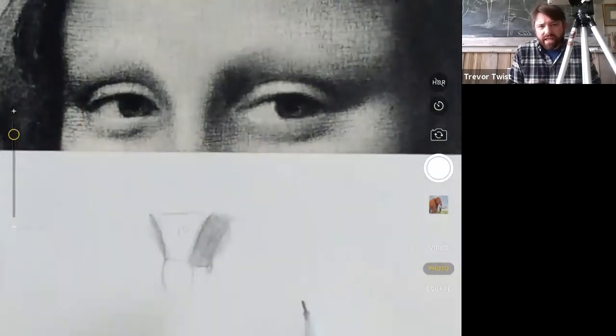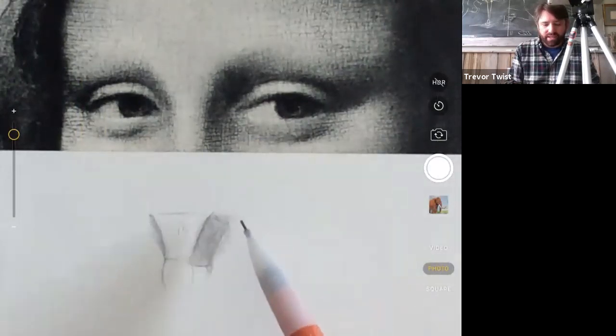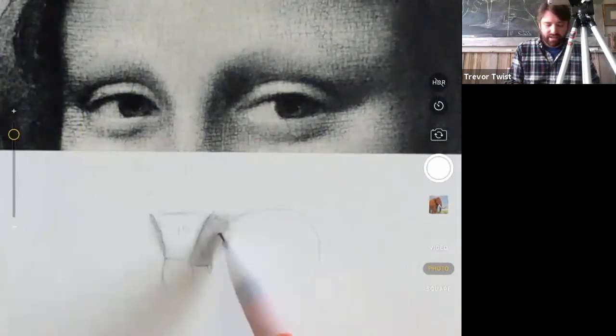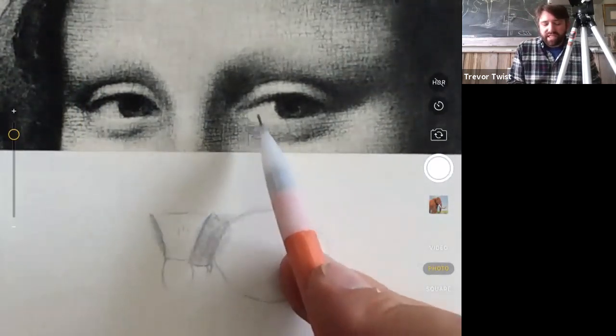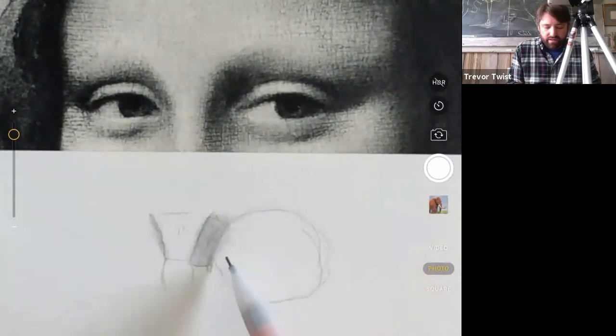Okay, next phase. The inside of the keystone is bone. And then what that does is it establishes, and I'm putting this line in here, but if you put this line in, make it very, very light. This is the cavity. This is the eye socket. It's a cavity, a hole in your skull where the eyeball lives. So the first indication of this eyeball is the start of the tear duct.